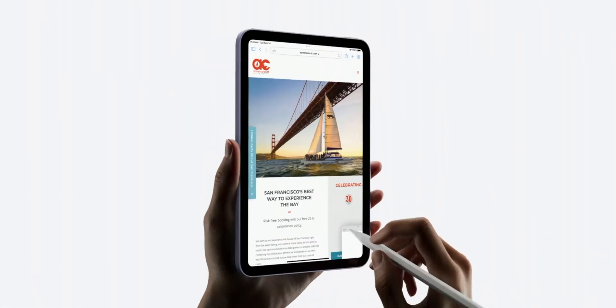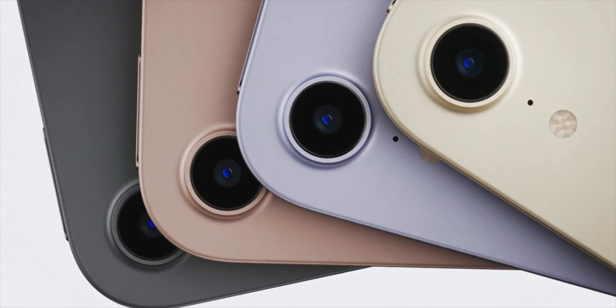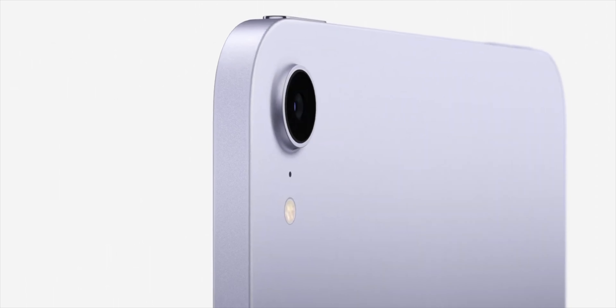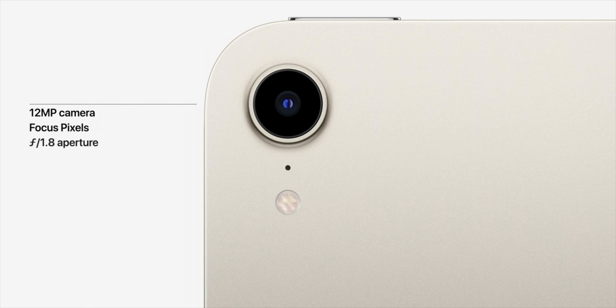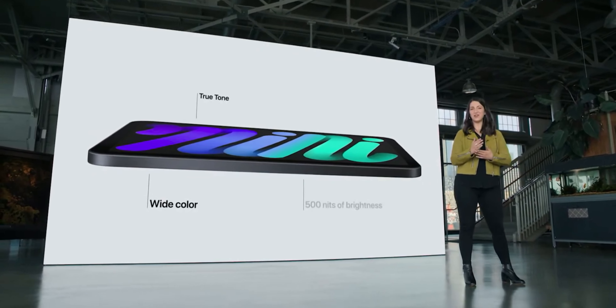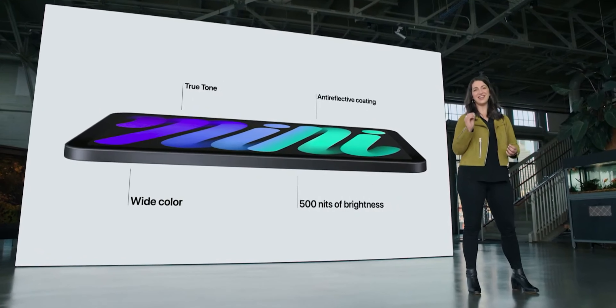Something new and interesting is Apple updated the iPad mini. It's basically like a baby iPad Air, but it's got a more powerful chip — the new A15 Bionic — which technically makes it more powerful than the Air. You can hold it in one hand; it's just very small and portable. The screen is about 8.3 inches, big enough to use as a tablet and watch content on, but small enough to bring around easily.